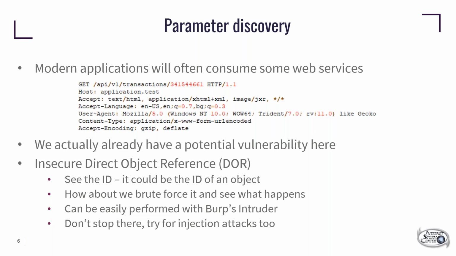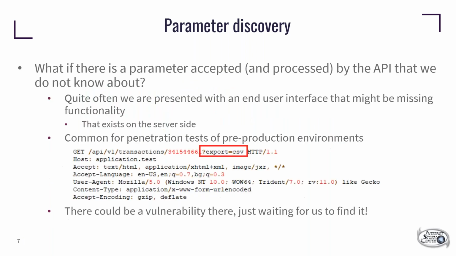But since I'm talking about parameter discovery, what we'll be interested in is the possibility of appending parameters to this particular API, which will maybe make that API behave differently. Now, how do we find those parameters? Well, if we are testing a web or a mobile application, and if there is, for example, a screen or a web page that allows us to export data in CSV format for this particular API here, then it's kind of straightforward.